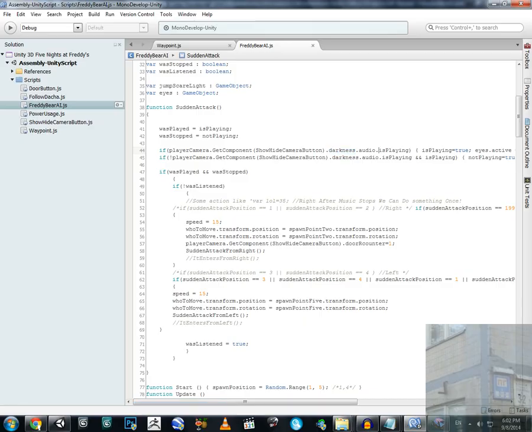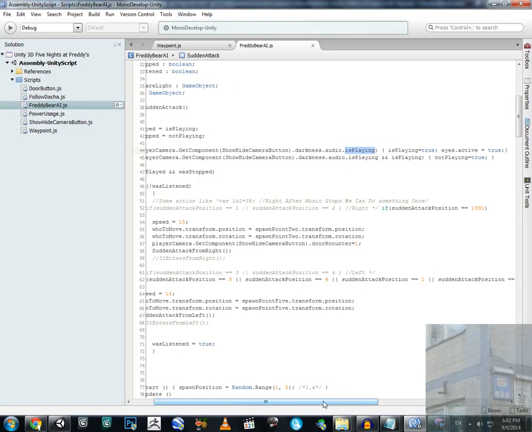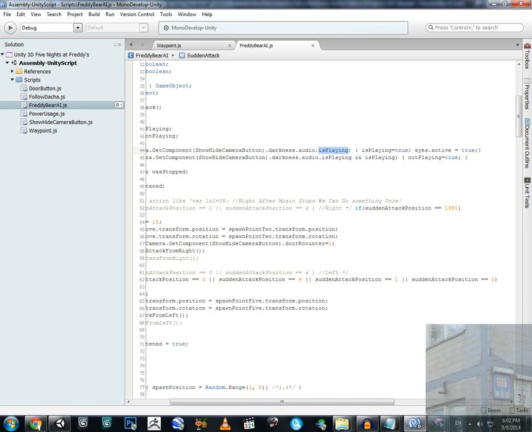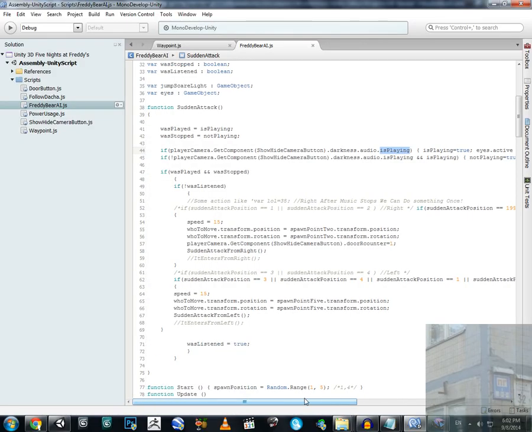And if music is playing, and we have here another variable is playing, and oh god, there are so many to explain, guys. There is not enough time to explain. So I think you better copy this. So you made a print screen of this.